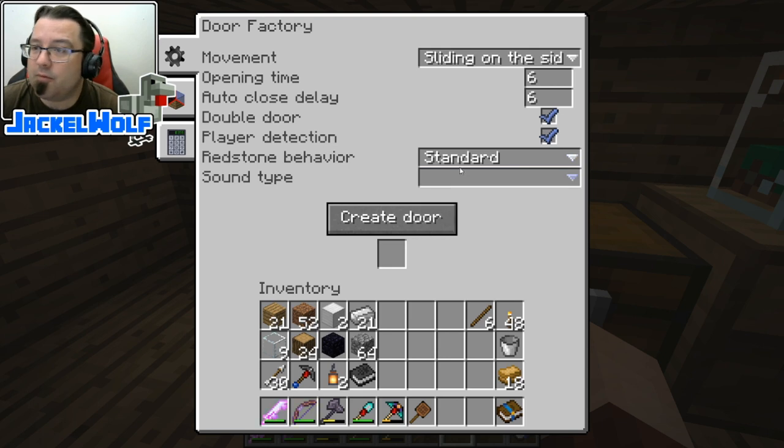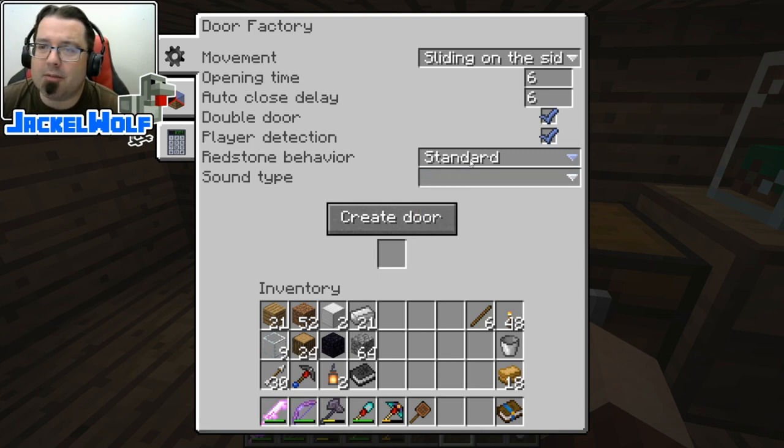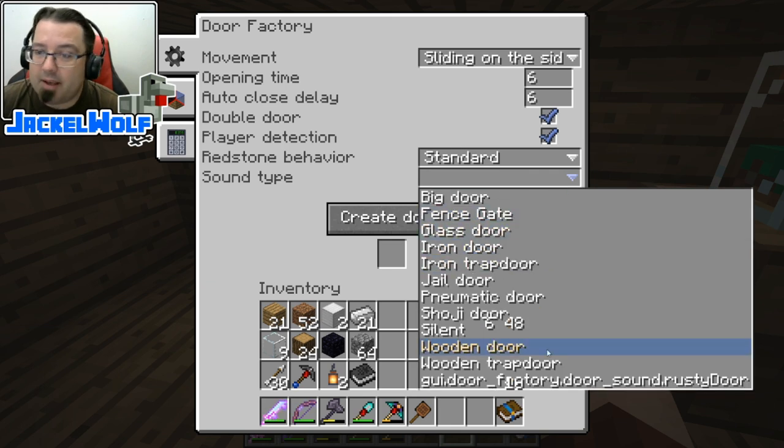But I'm going to stick with standard for the most part because these, again, only make sense if you're doing some really, really complicated redstone or maze type stuff. So we'll leave that. Sound type, again, you can pick whatever makes sense for what you're going to do.